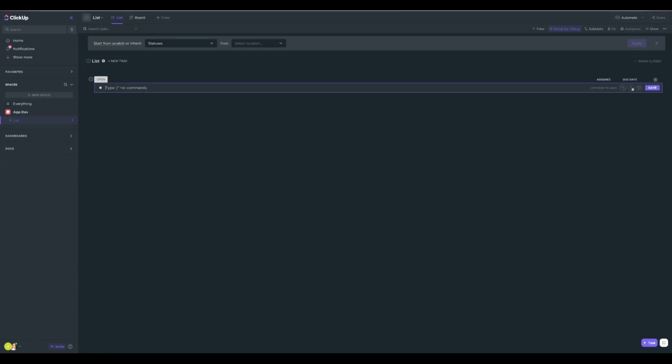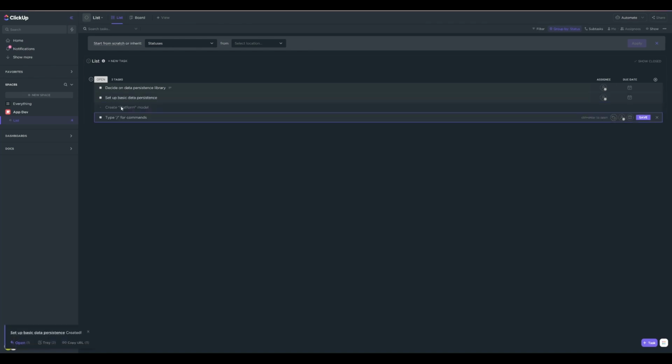So you can type a name of a task right into the list, hit enter to save, and you have created a task. The list view is really good for entering a lot of tasks at once, because you can just keep typing, enter, type, enter until they're all in. In your list view, you can change how information is displayed by clicking the little plus icon on the right.